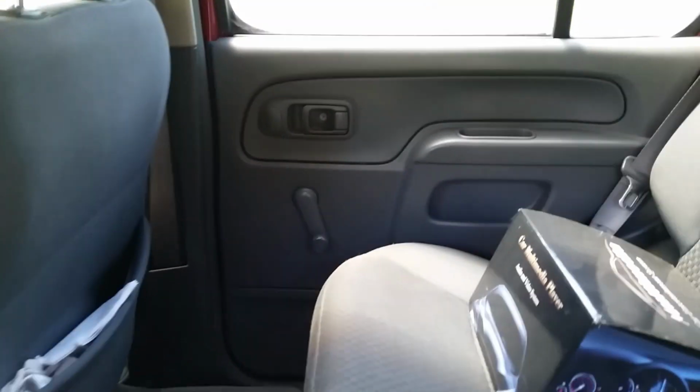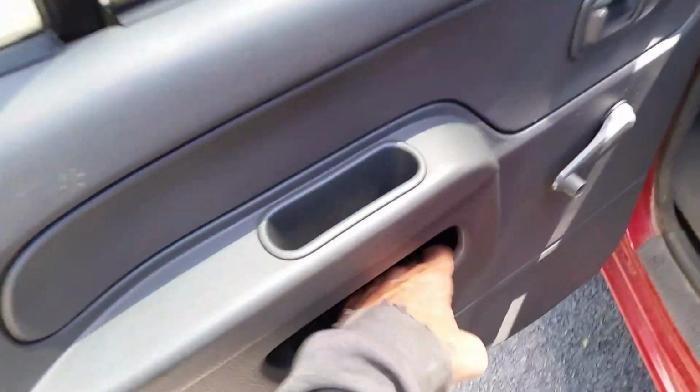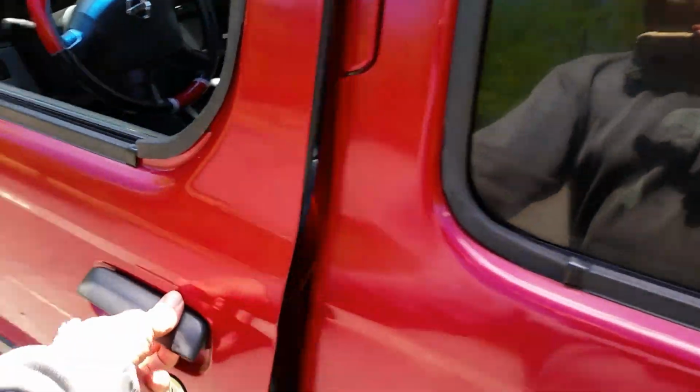And this is a plain Jane vehicle. It has hand crank windows. A lot of people like these. If you're going to be out with some family, some friends, you want to go out and have some fun, well, you got handles back here you can hold on. You got one there on that side and you got one on this side. So yeehaw, let's have a little fun. And while we're in the back, also we have a little cubby hole there. You can put something in there. So go up to the front here and see what we got.